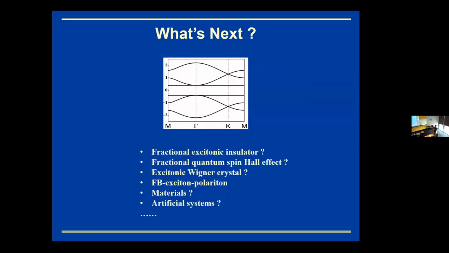Finally, I just show that there are many things we can do with these two yin-yang flat bands as a new quantum semiconductor. And so there's a short list of many. And also, you can imagine there are many other topics that can be very interesting with yin-yang flat bands, such as artificial systems, that means photonic lattices or other lattices. If you make two flat bands, what's the physical manifestation of them?